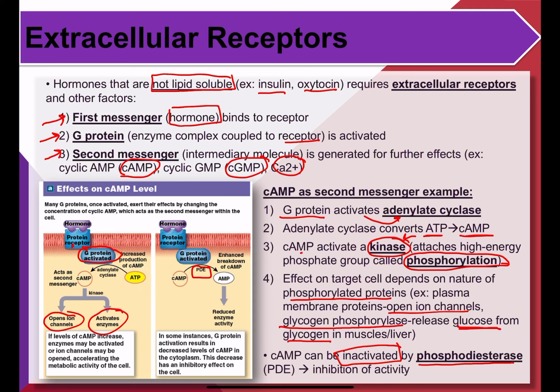And PDE, phosphodiesterase, was involved with that process where the activated opsin from rhodopsin will cause another enzyme to activate, and that other enzyme will cause PDE to be activated and get rid of that signal for causing depolarization, which then tells your brain that you have that reception of light. So in this case, it's the same thing. The enzyme here is going to get rid of cyclic AMP. When you get rid of cyclic AMP, that may result in reduced enzyme activity to inhibit a certain process. So it all depends on what that cell has. It can be the same hormone here, but in different cells, it can lead to very different effects depending on what G protein is activated and what it does in response.